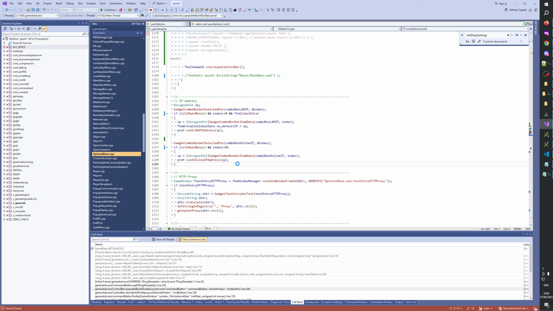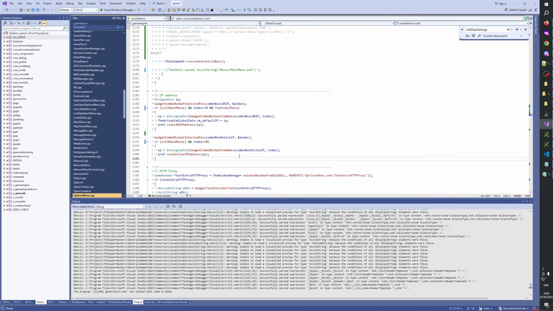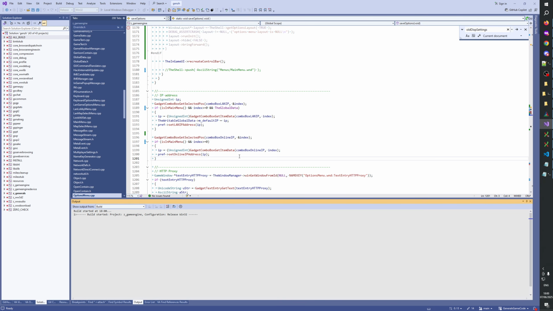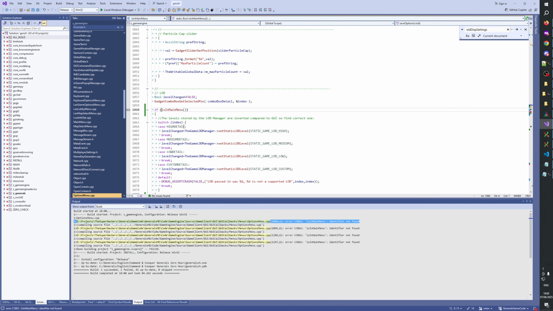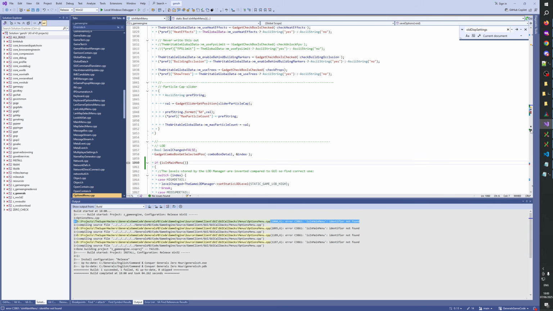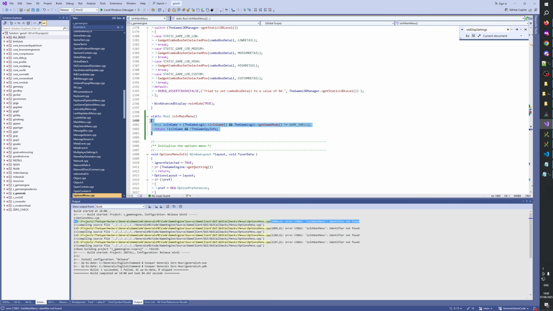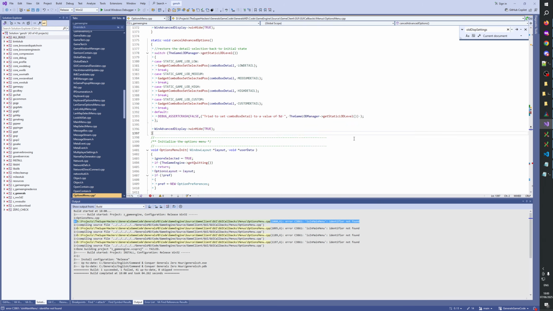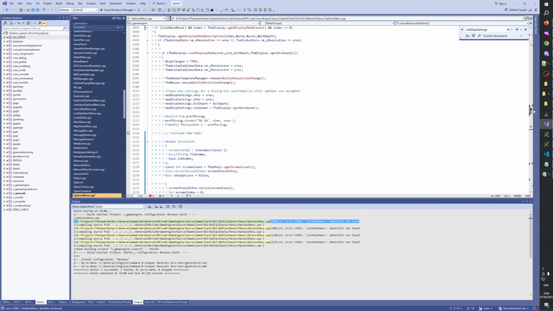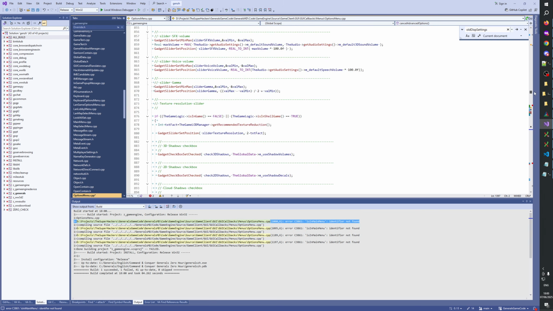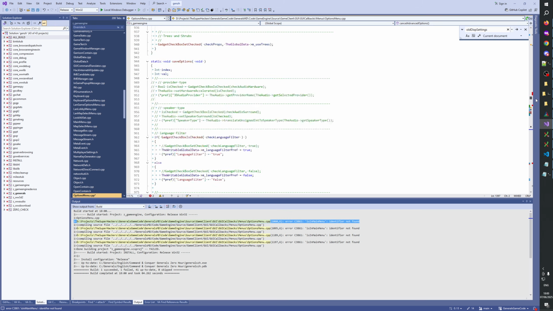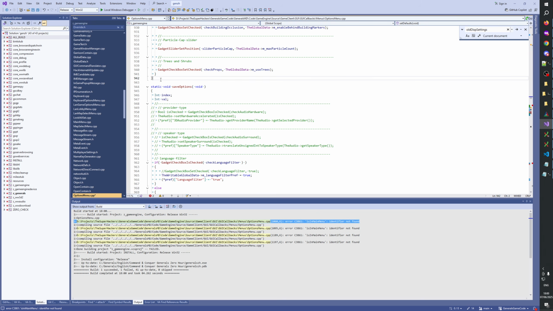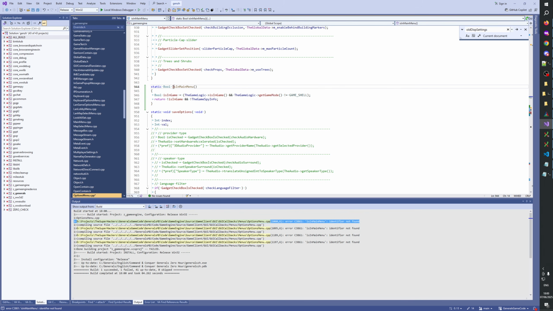Okay, let's try that. Okay, this identifier is not found, which is understandable because it's down here. We need to move it higher up because this is not a class. This is just a good old C style. Here. Then we put it here. Is a main menu. There we go. You go voids here.